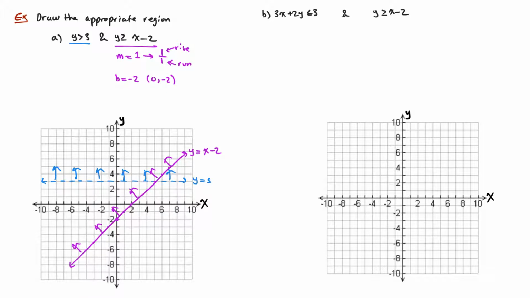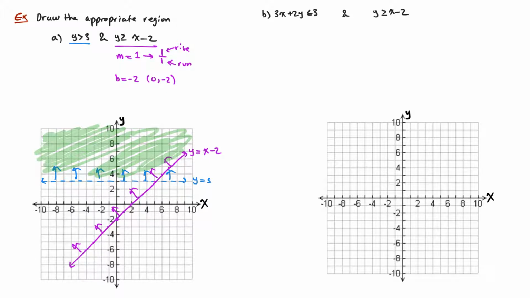For the shaded region, we are going to look at 4 regions. This one, this one, this one, and this one. This region over here is not shaded by purple, which is this way, nor the blue, which is here. So it's not this region. This one over here is shaded by the blue, but not the purple. This region over here is shaded by the purple, but not the blue. And finally, this region over here is shaded both by the blue and by the purple. So my actual final answer here and my final solution would be this region over here.